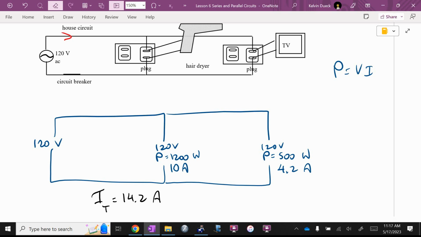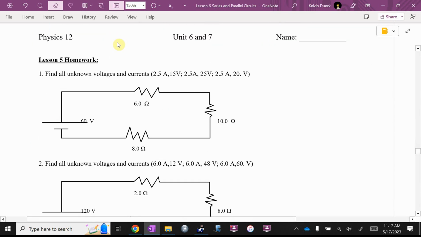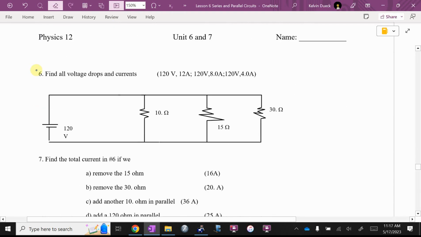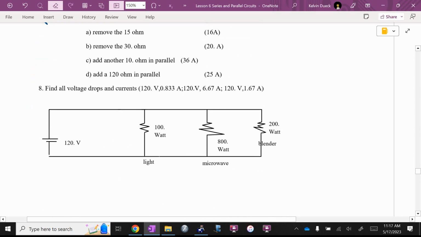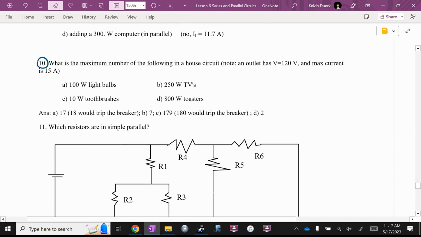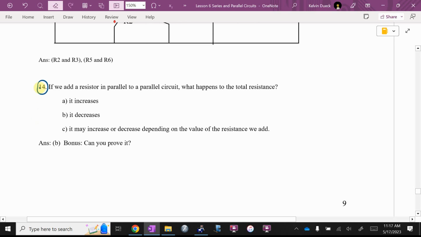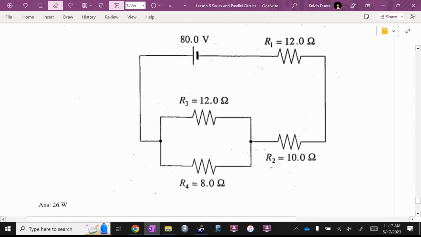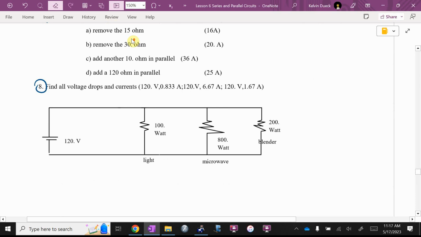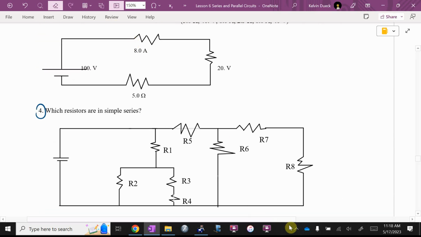Don't do that. What's your homework? You need to practice a lot of these. 1 is good. 2 is good. 3 is good. 4 is good. You can skip number 5. 6 is good. You can skip 7, though. 8 is good. You can skip 9. 10 is good. 11 is good. 14 is good. 15 is good. So basically, we skipped 9, or as I like to say, what? 9? Yeah. We skipped 7. And we sort of skipped 5 because I didn't include it.